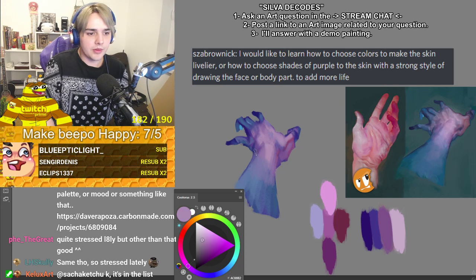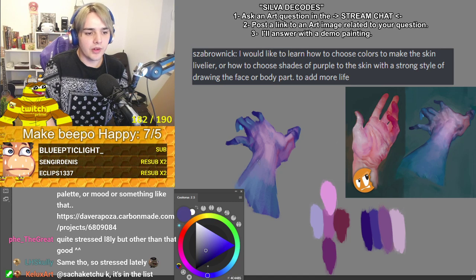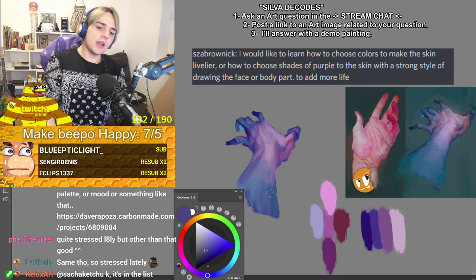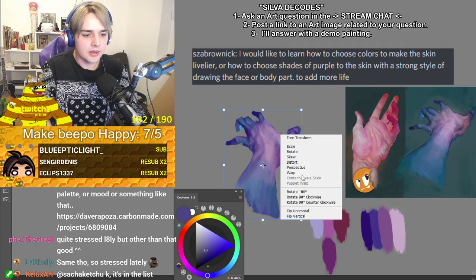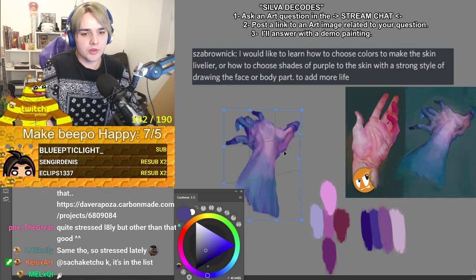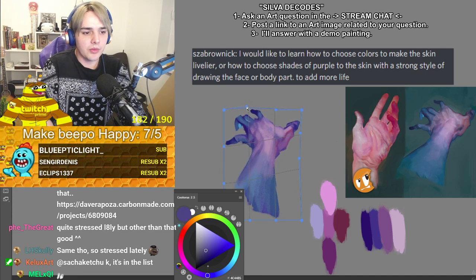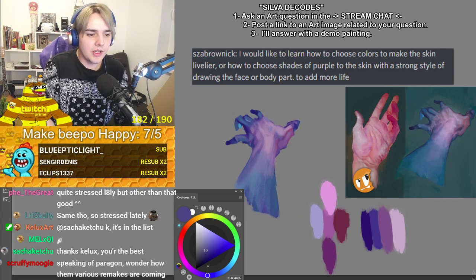And you know what? I think I've done enough. My point has been made across, and from this point on, I would just continue refining and refining and refining until it's as close as I can. My hand is messed up, mate. Let's do a quick fix, just for the sake of it. My thumb was way too much to the back. Now it's pretty close. There you go. Easy cheat.